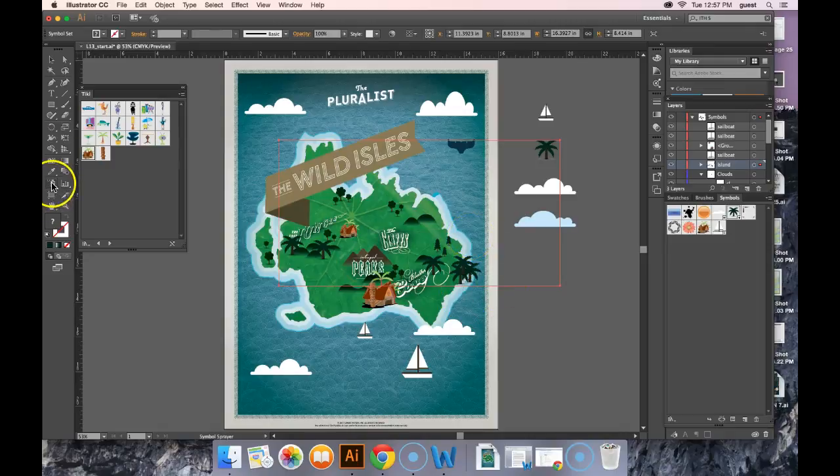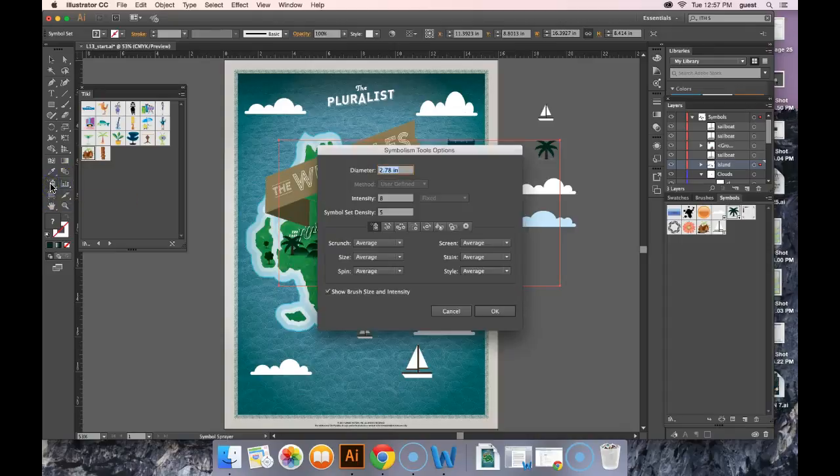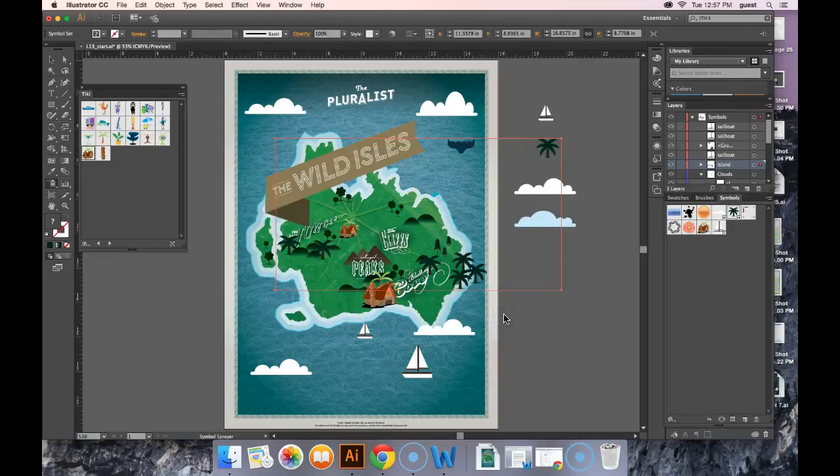If I double click my symbol sprayer tool and change the diameter to 1, the intensity to 1, and the symbol set density to 2, and then click OK, it's made some changes to my tree, but it did it as a group.